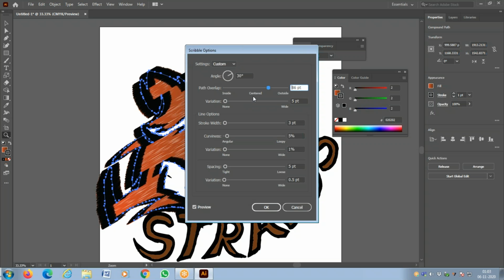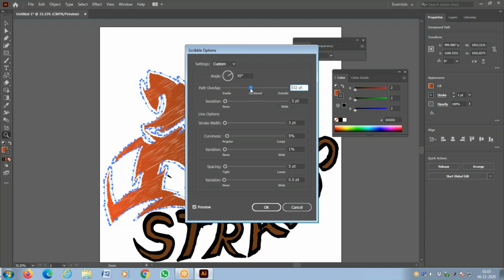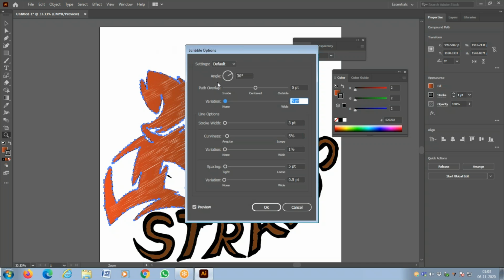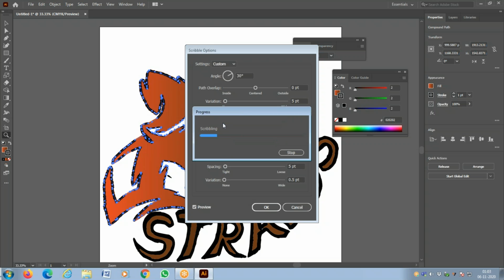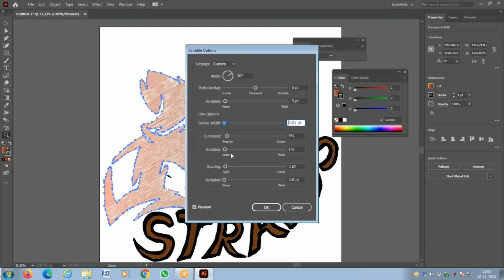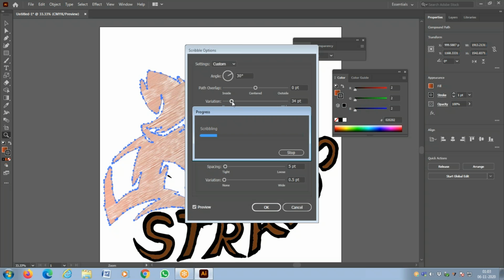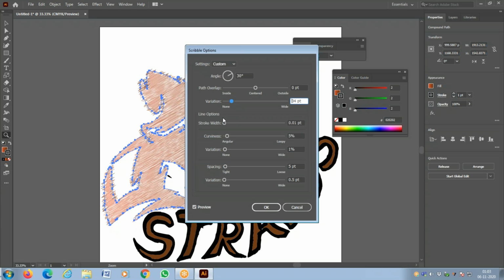So here you can increase the overlap or no. So here let it be in center. So the gap, stroke width, yeah. So I'm trying to adjust the stroke width. Stroke width variation, you can do variation. So it won't be uniform, it will have some kind of variation.